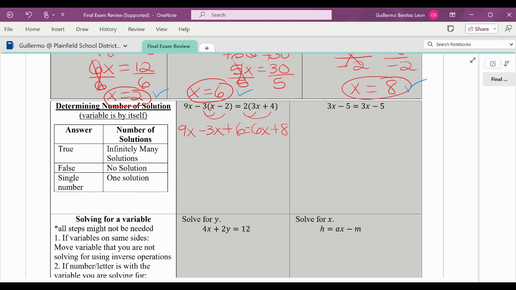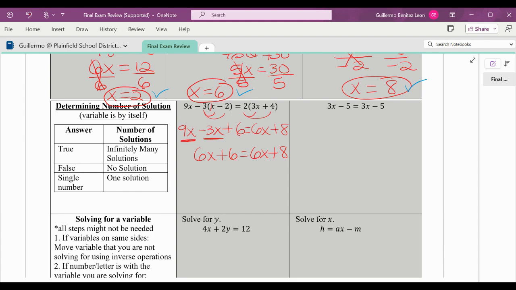After we distribute, the second way to simplify is combine like terms. I can only combine 2 things, and it's these 2. They're on the same side and they're both x terms. You cannot combine it with this. That is on a whole other side, so we're not going to touch that. 9x minus 3x, that's 6x. Everything else comes down.